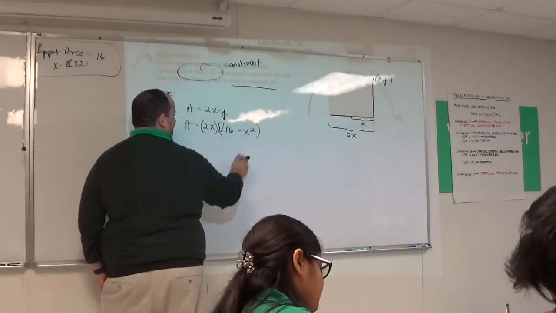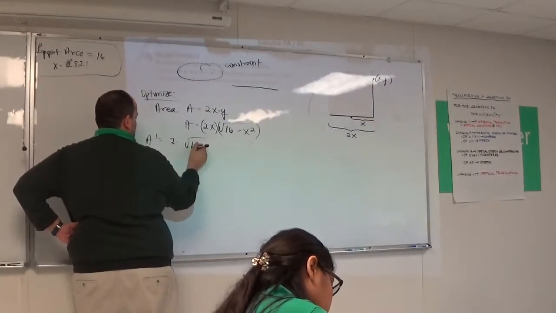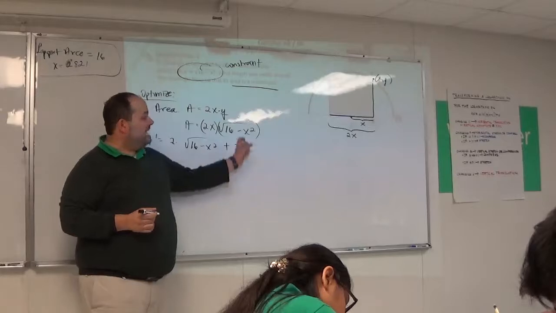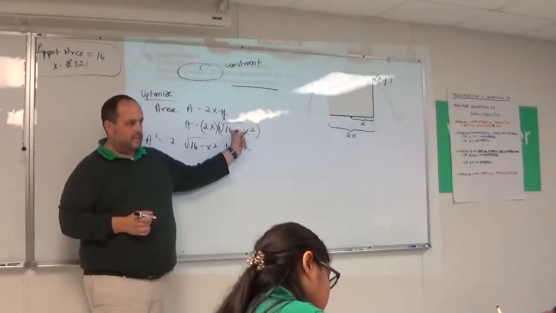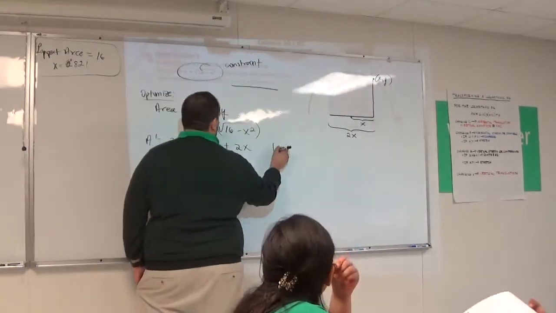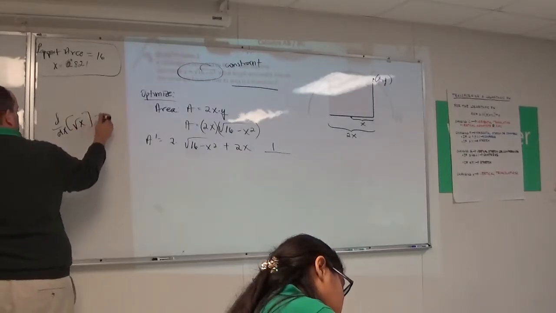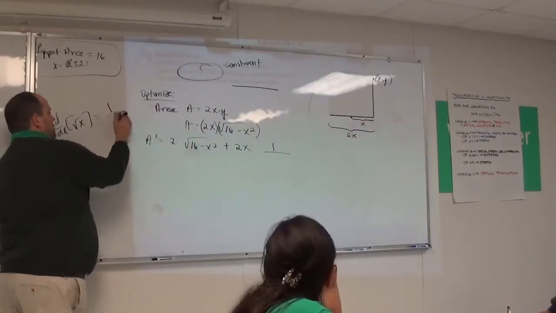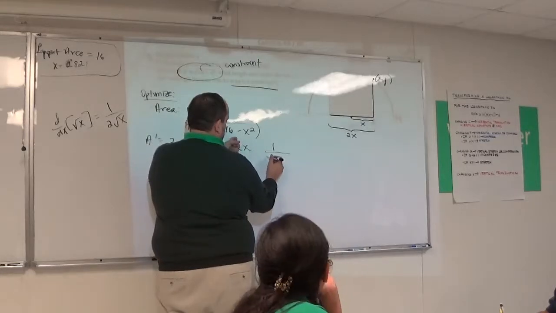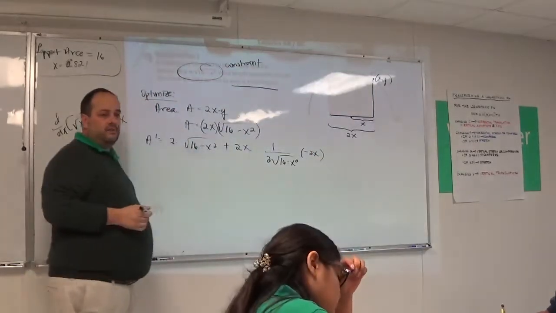All right, we've got 2x times all that stuff there. Product rule says derivative of 2x, 2, times leave the next guy alone, plus leave the first guy alone, times the derivative of square root of 16 minus x squared. Square root of stuff: 1 over 2 square root of stuff. On the side here, if I said, hey friends, what's the derivative of square root of x? Everybody would tell me 1 over 2 square root of x. So what's the derivative of square root of stuff? 1 over 2 square root of 16 minus x squared times the derivative of the inside, which is negative 2x.